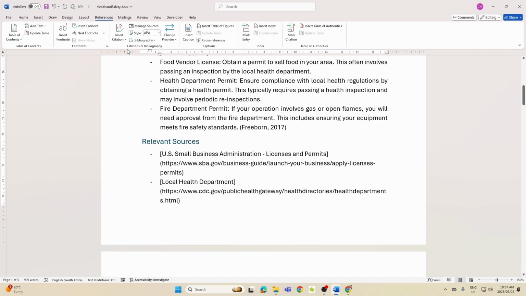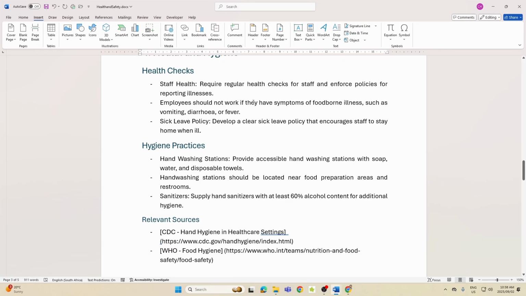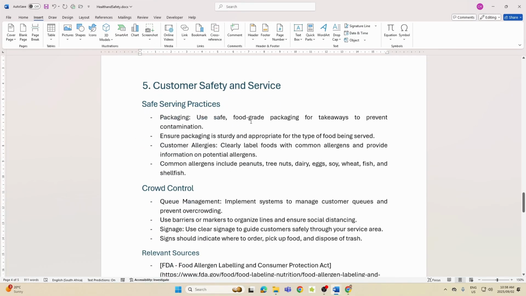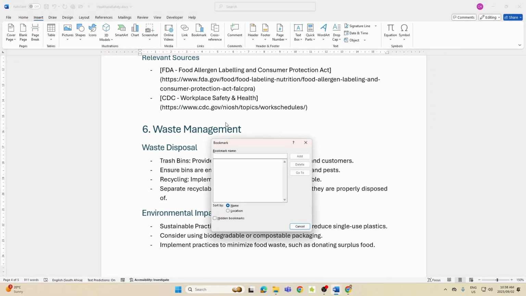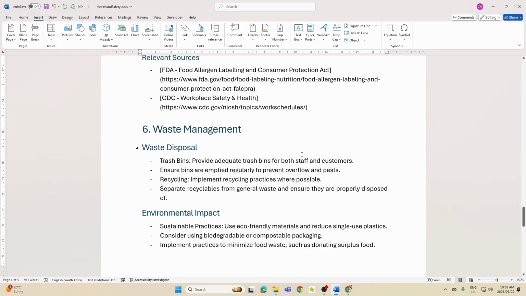Kevin Freeborn. Done. Okay, now they want us to create a bookmark called waste at the heading waste management. So insert bookmark. Must just be called waste. Okay. Click add. Done.